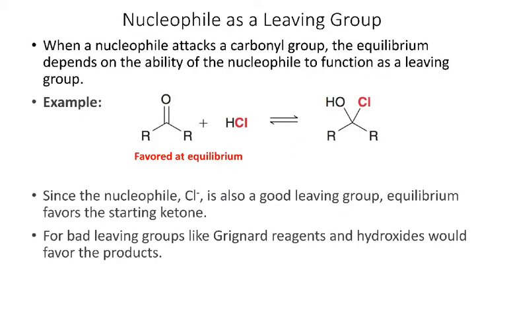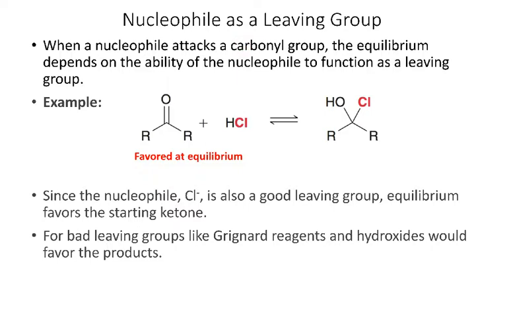So one of the features of these reactions we'll be talking a lot about over the course of this chapter is the fact that these nucleophilic addition reactions are equilibrium in nature, meaning they often don't go all the way to completion. And depending on the conditions, we may have reactant-favored or product-favored reactions. So one thing that can influence that is the ability of the nucleophile to act as a leaving group.